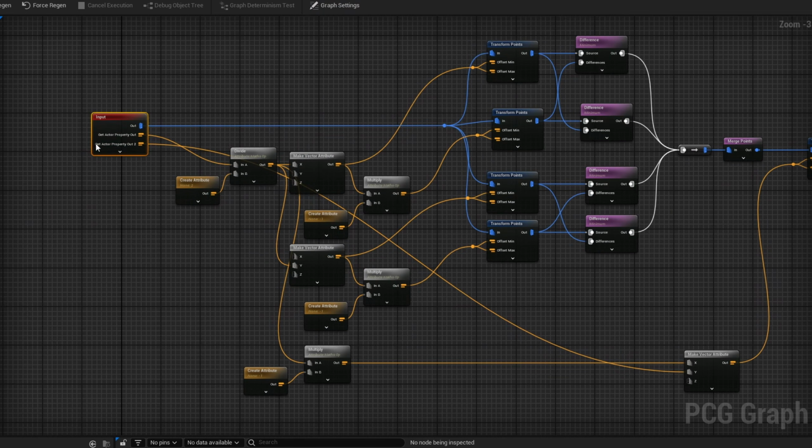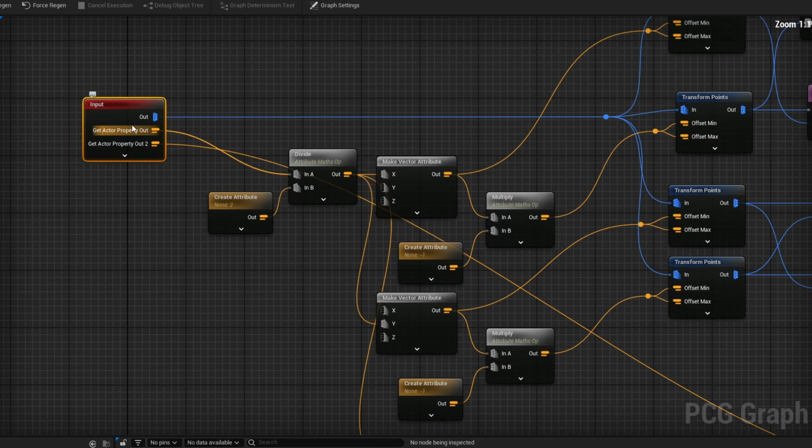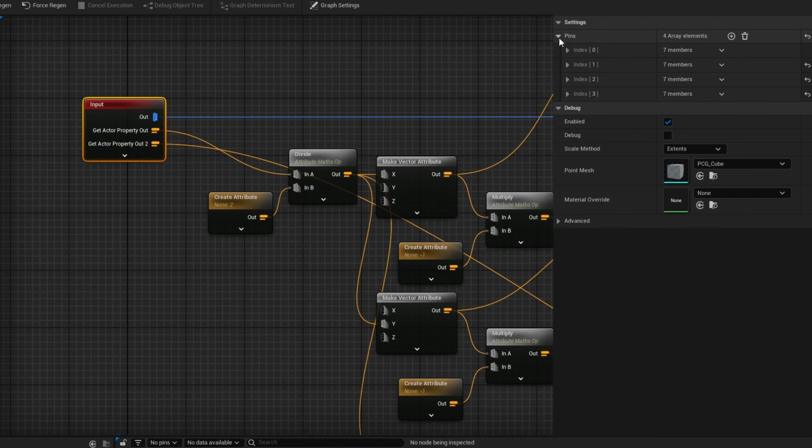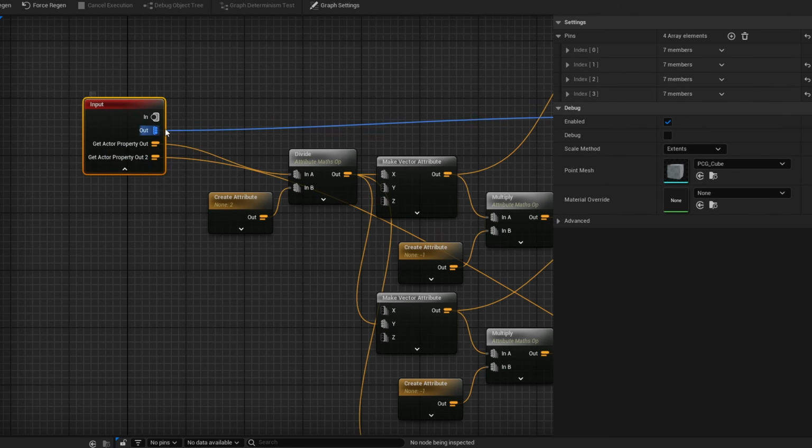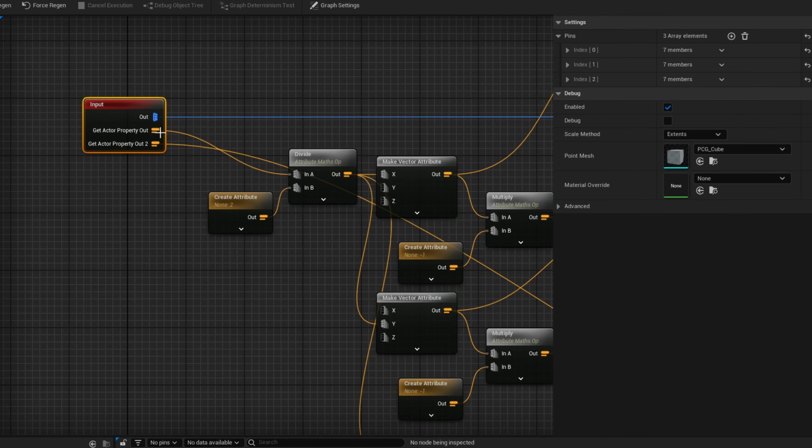But the main thing is here in this input, we can go ahead and change the names of this so we know what's going on. So here in the top right under pins, let's go ahead and open it up, and we see 4 pins here. Now that's odd because we only see 3 here. Well, in fact, if you click this arrow, you get an extra in pin, and we don't want that. There's no reason for this pin. So for index 0, I'm just going to hit this caret and press delete. That gets rid of the first point.